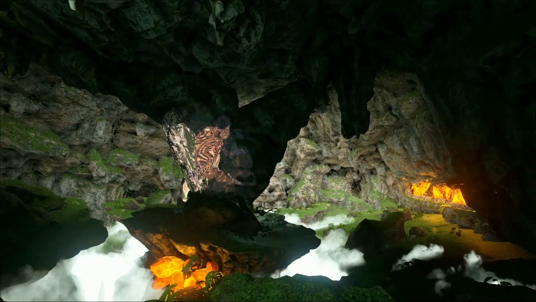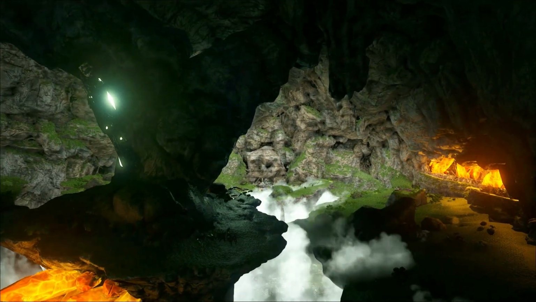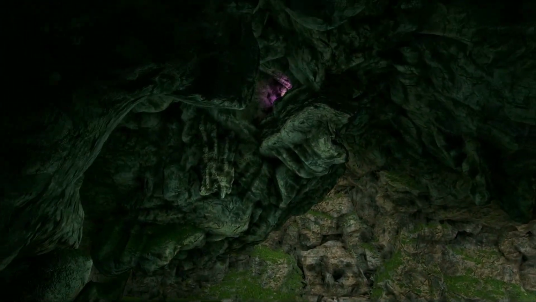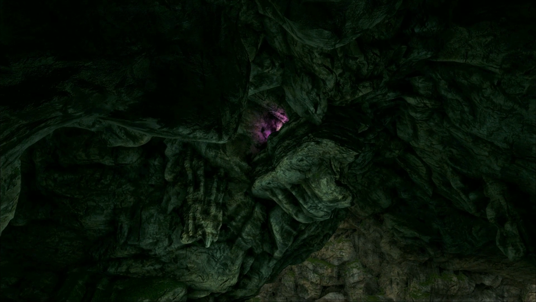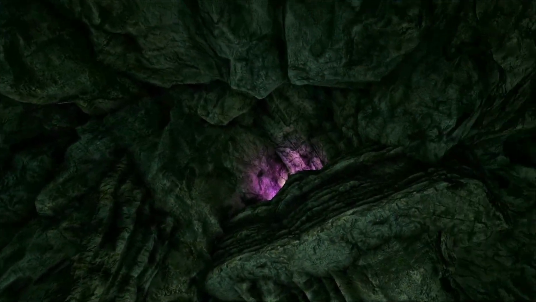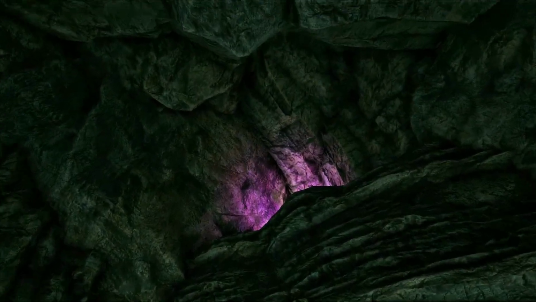You're going to notice this pillar right here in the center. You want to go past the pillar, and you're actually looking at the top. If you look up, you're going to notice a purple glow, and that's actually one of the artifacts. Now, if you are coming in here just on foot, you're definitely going to need grappling hooks or climbing picks.